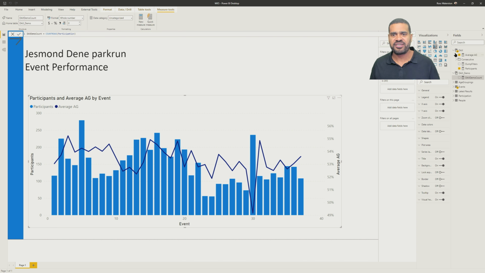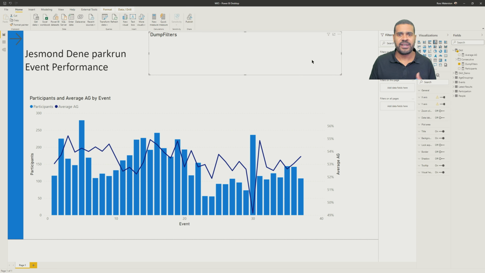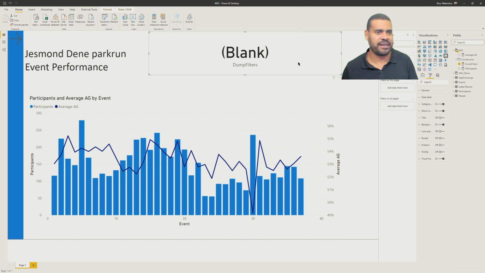Because it's going to appear as measures, calculation at the top. It's there. I'll hide that. We'll not use it. So I'm using the participations, and we're using the average. The other thing I'm using is something in here, which is this dump filters. Now it's a useful measure set. You need to have DAX Studio involved for it, and I'll show you how I created it in a second.